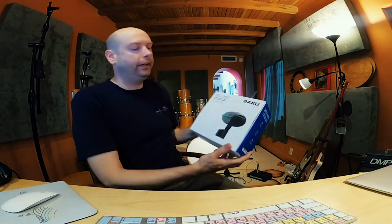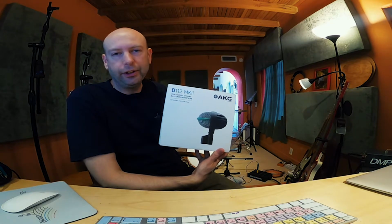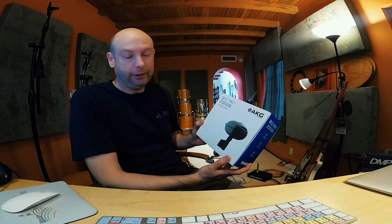So the AKG D112, industry standard inside kick mic, can also be used on a bass cab and such. I bought this one used, like most of the gear in my studio, on Reverb. This is not a plug for them. I don't even know them.